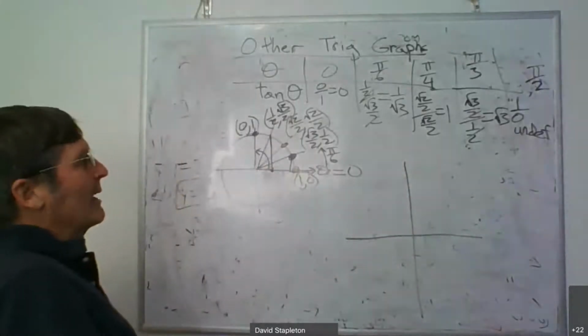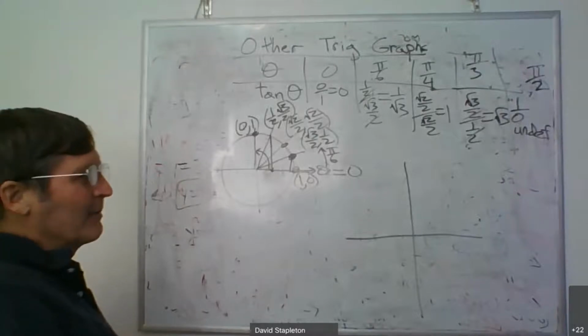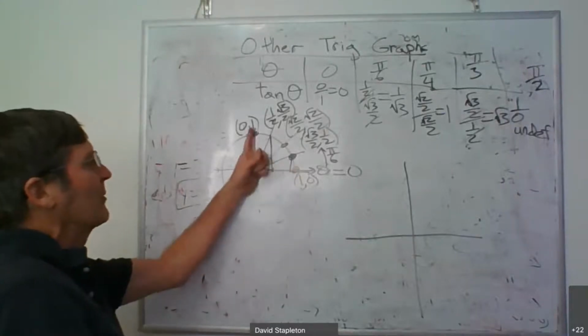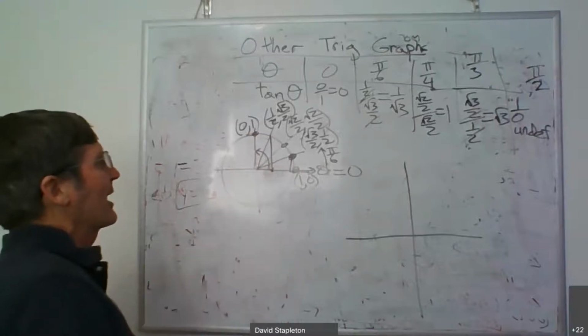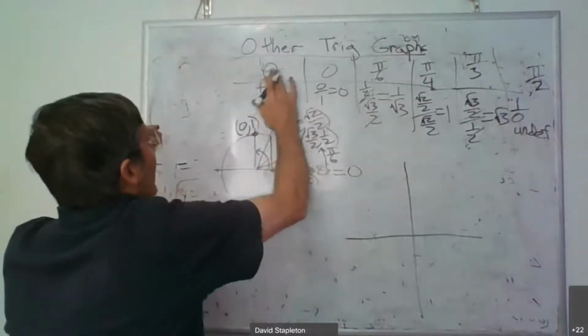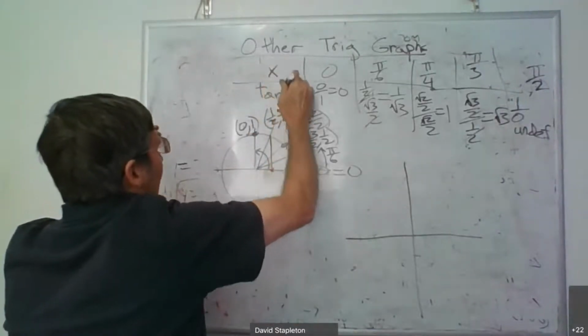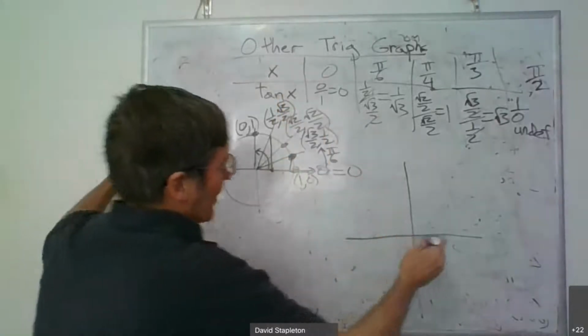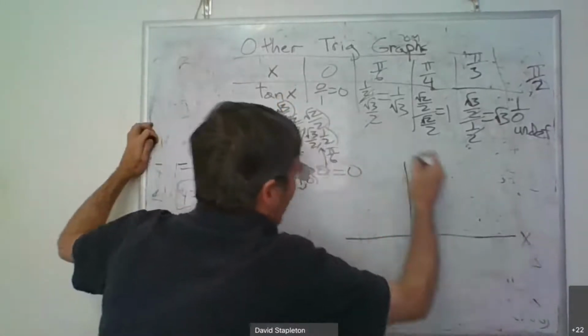What you do is you go back and say, well, I really want to, for my applications, use x as the variable instead of theta. So once I've sketched this from the xy coordinates, I don't get confused with x. I'll just call this variable the angle x and say this is angle x versus tangent of angle x. Get the same graph, and now I can plot this in the xy plane.